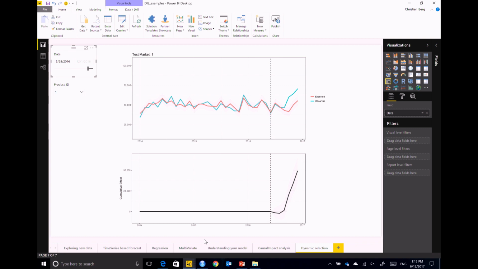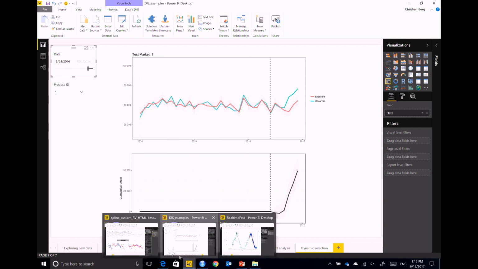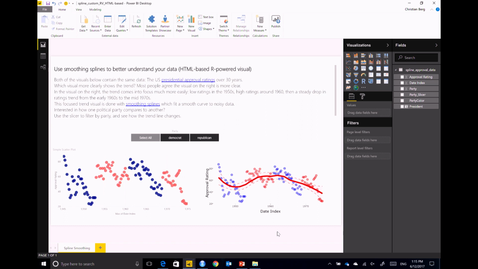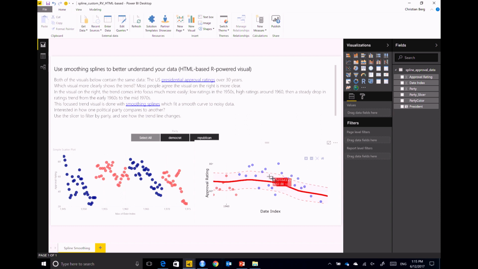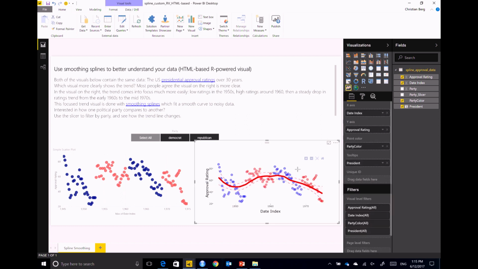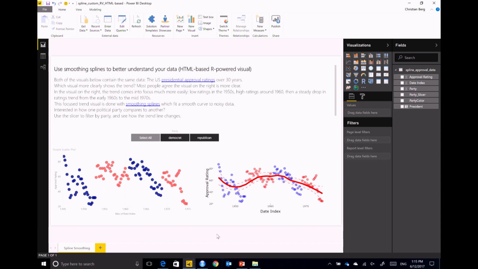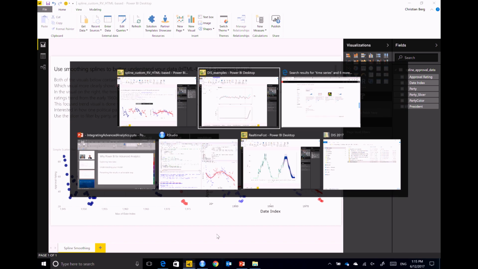Other things that I wanted to call out. So if you're not familiar with it, Power BI now supports HTML widgets in R. HTML widgets, when you do that kind of output, support interactivity. So this is an R-powered custom visual, but it could just as well be an R script that you run indirectly. You can hover over them to see the different results. I can zoom in on a subset of this to see exactly where those data points lie, and I can zoom back out, which adds a lot of capabilities to already what I think is a game changer with the R capabilities in Power BI.